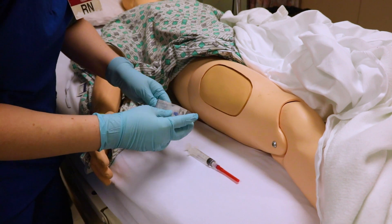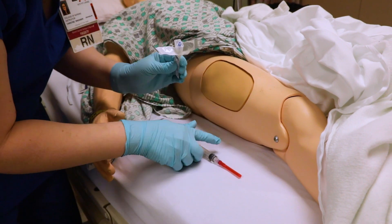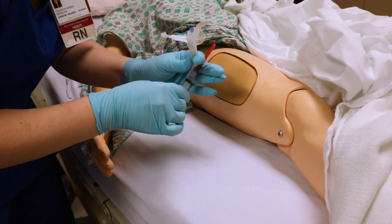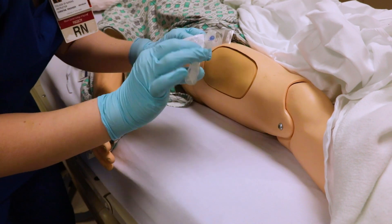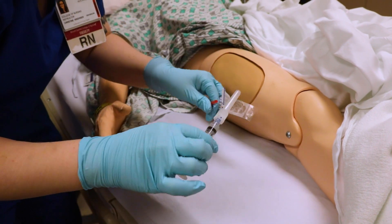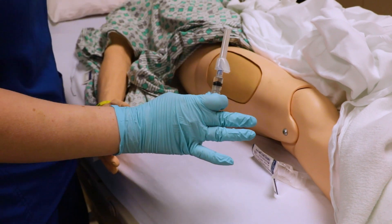I'm going to open up the needle. As you may remember from the previous video, this is a blunt needle — we don't want to use blunt needles on our patients. I'm going to connect these like this, and this blunt needle is going to go in the sharps container.